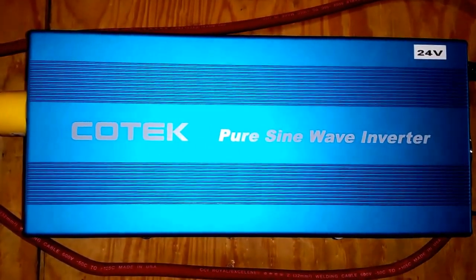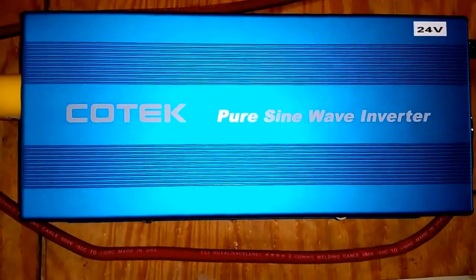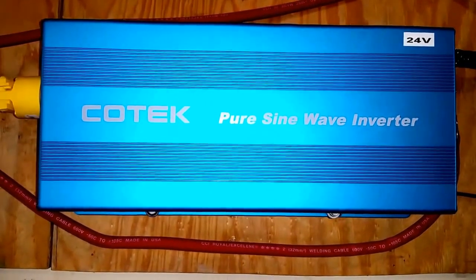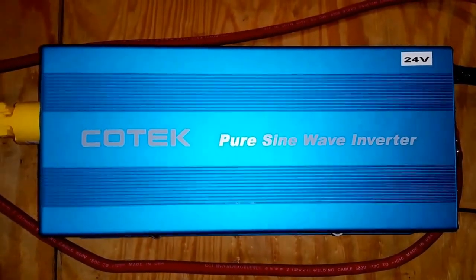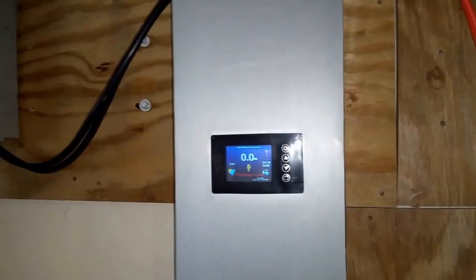So remember, we started at 12 volts. We went to 24 volts. Now we're going to 48 volts. This is Tom's system, not my system right now. Okay? So a 48 volt inverter is going to be in there on this Kotec. This is going to go bye-bye. And from there, this is going to be a hybrid system. And it's already hybrid. Okay?